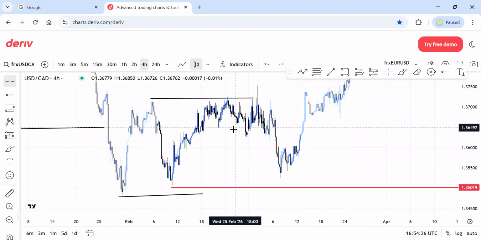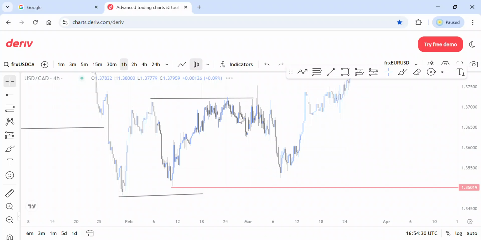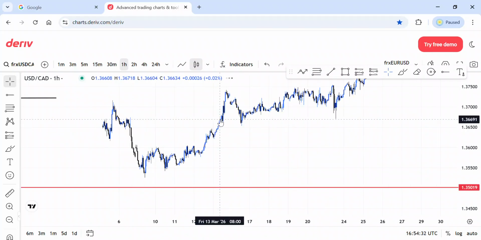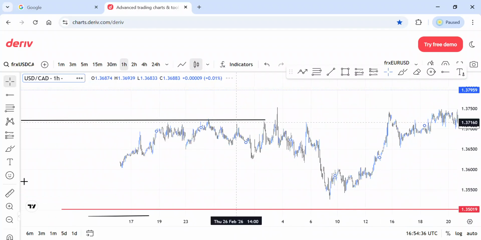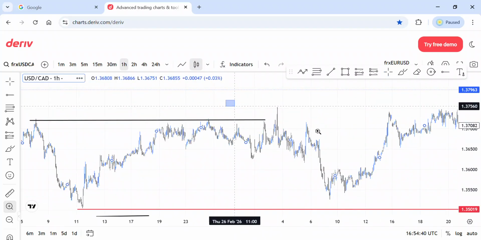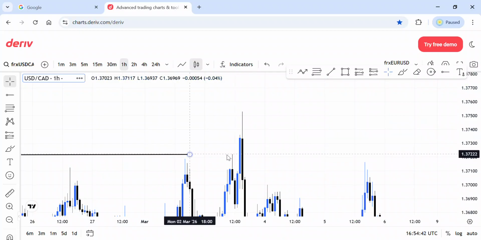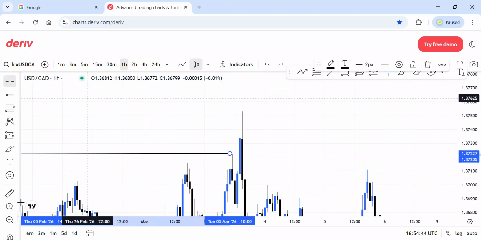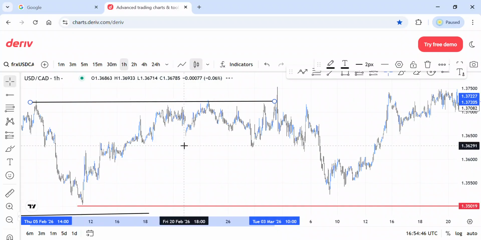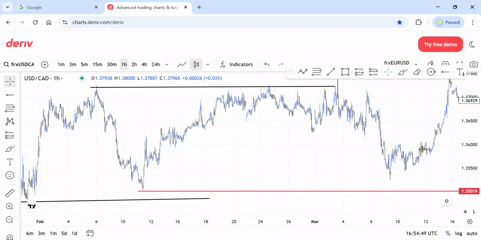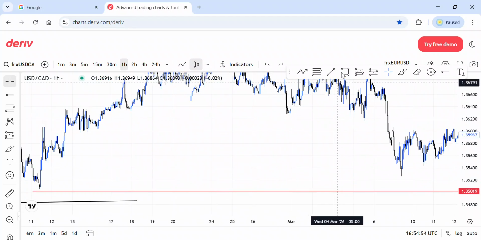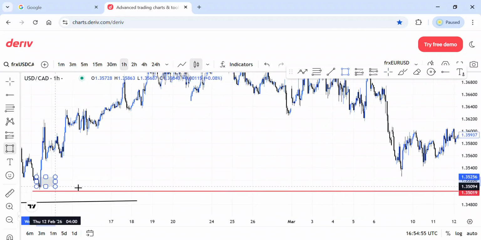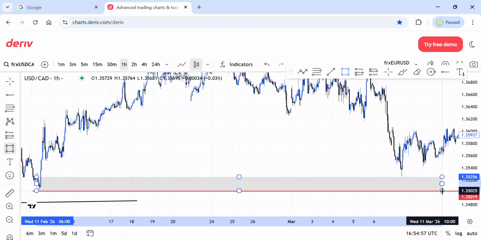So now what can you see? Let's go to 1 hour. If we see a kind of breakout structure from that side, let's see. Okay, I think on 1 hour we see a candle closing above the high. Let me zoom. I think this candle closes, so we still have a kind of valid close above that high. Then you just mark your order block. You can mark it on 4 hours or whatever time frame you can see. So I can see this order block here, so we just mark it like this.